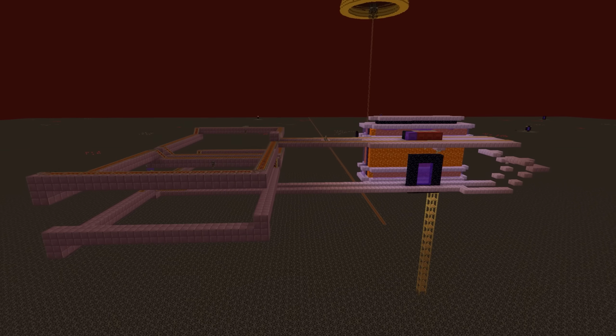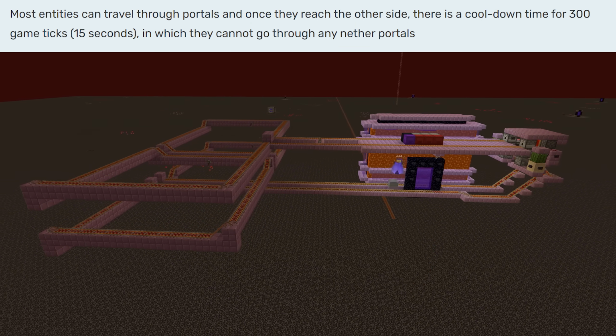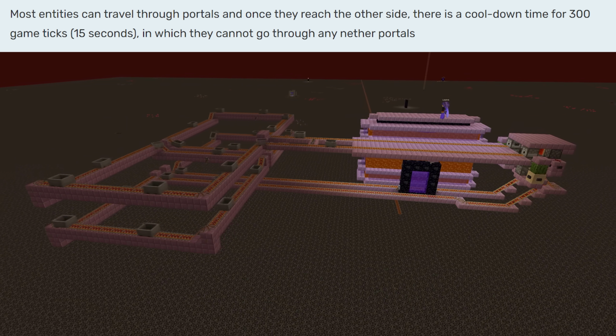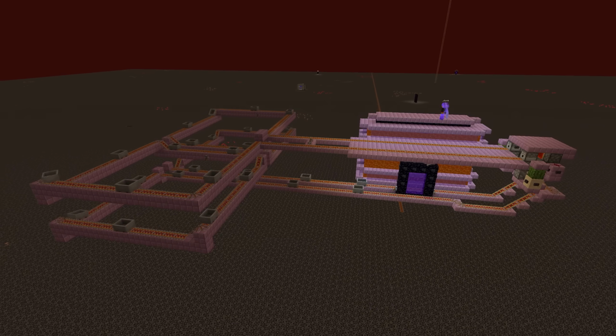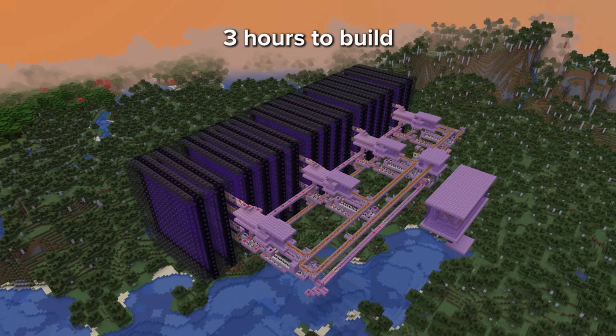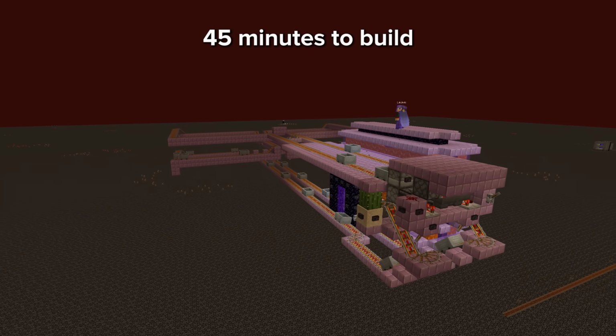This railway is for a good reason too. When the mobs enter the nether, they have a cooldown period after which they can teleport through portals again. So that's why they have to do this circle with minecarts here. The overworld side took us 3 hours to build, and the nether side took us another 45 minutes.